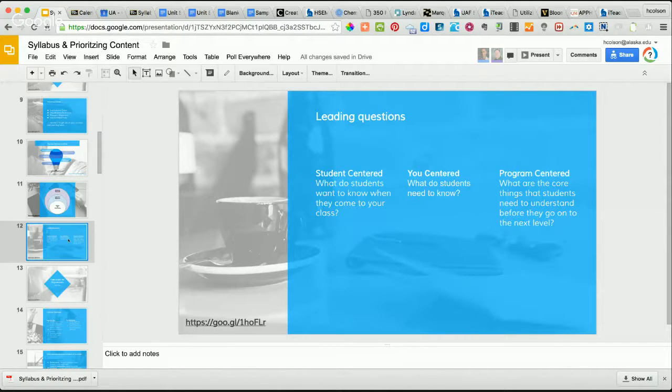And then from your perspective, what do they need to know about your topic? And then from a program's perspective, what do they need to understand before they go on to the next level? There are things that others are assuming you're covering and giving information about, so that they can build on that as the student progresses through a program.